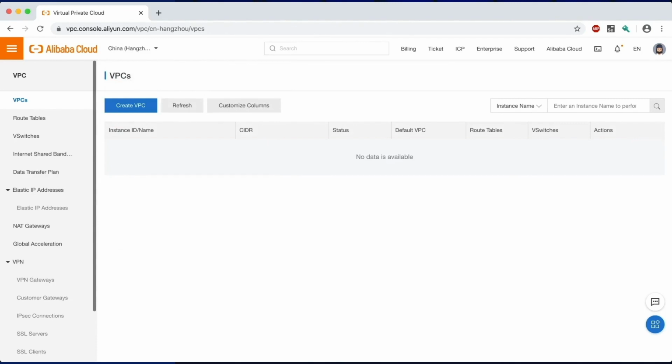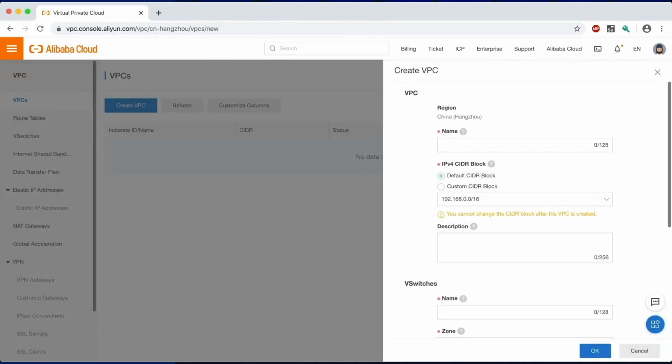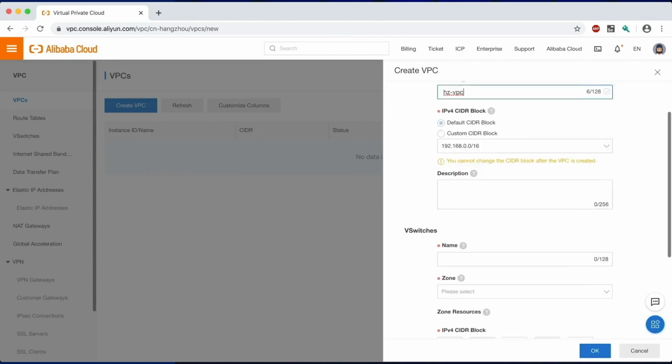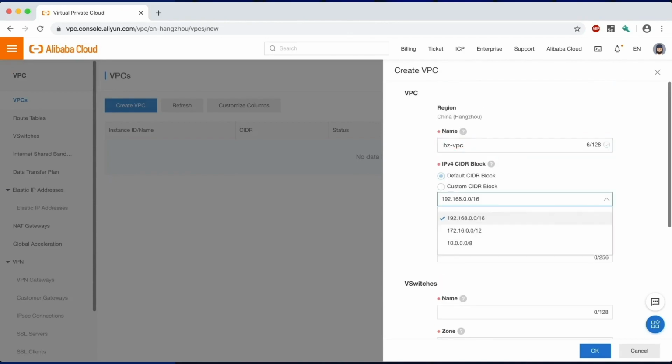So the first thing I need to do is create a new VPC in Hangzhou. I'll call it HZVPC so I know what it is and where it is. You need to choose a network address block for your VPC. You can think of the VPC as being essentially a private network that your ECS instances live inside of. VPC stands for Virtual Private Cloud, and the VPC group is essentially a virtual private network in which your ECS instances live. Okay, so I'm going to choose this default CIDR block. I don't really have any compelling reason to change, so I'll use the default.